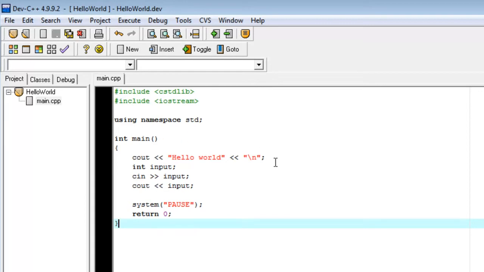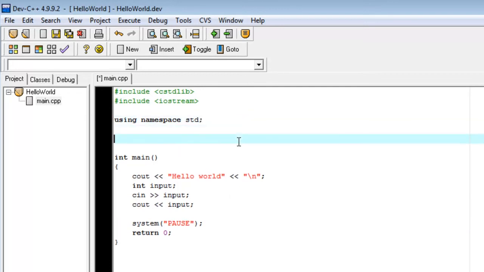Our main function is generally classified as the parent function of everything else. Any other function that you make is called from the main function. So if you had to guess how to create another function, you'd probably say it looks a lot similar to this, and you'd be right. What we're going to do is create another function, and it's done in very much the same way. We're going to create a function of type int, just like our main function, and call it my first function.